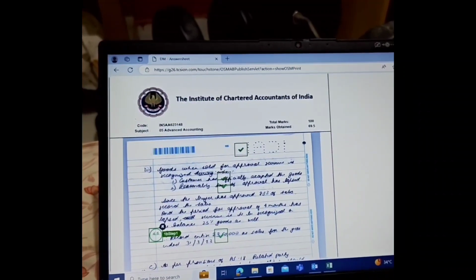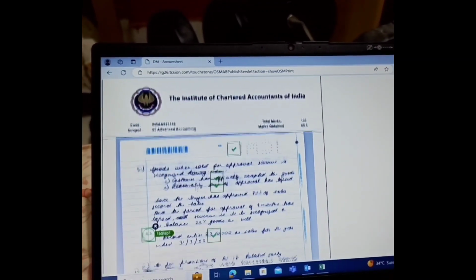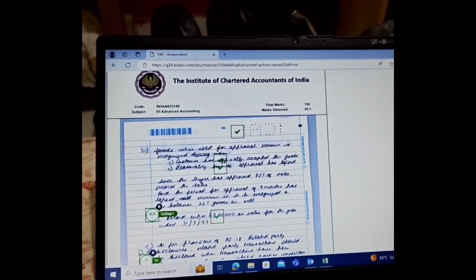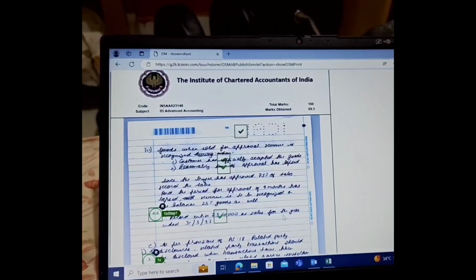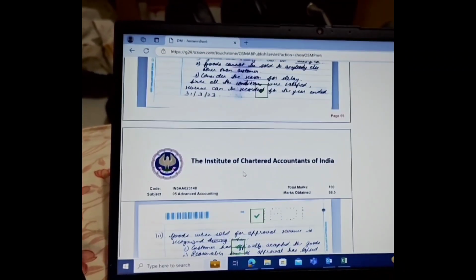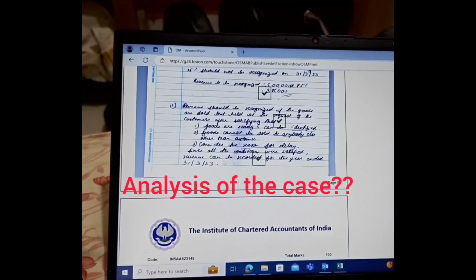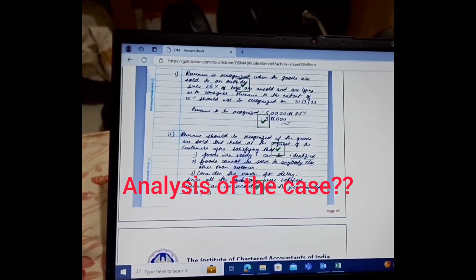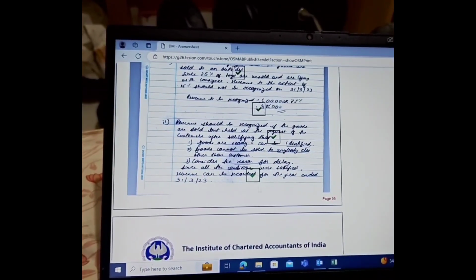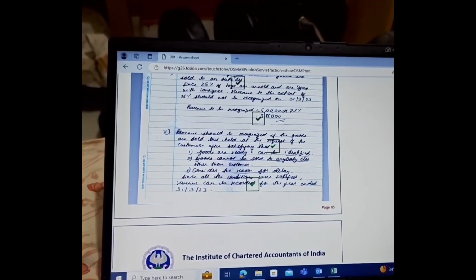And again, you come over here, you notice the same thing. This is the provisions. Since the buyer is approved, this is the analysis of the case, and this is the record entire 3,50,000 as sales for the year ended. So this is the conclusion. So I got 4.5. I think I didn't get 0.5 because I didn't write the analysis of the case in part B. I wrote analysis of the case in all the parts, but in B I wrote only since all the conditions satisfied, revenue is recognized. I could have put it in a better manner. This is where I think I lost marks.